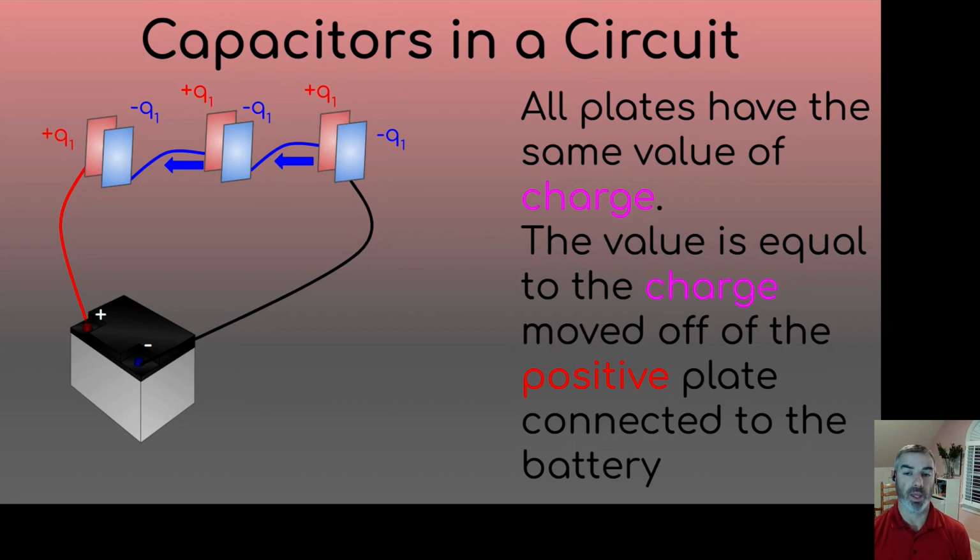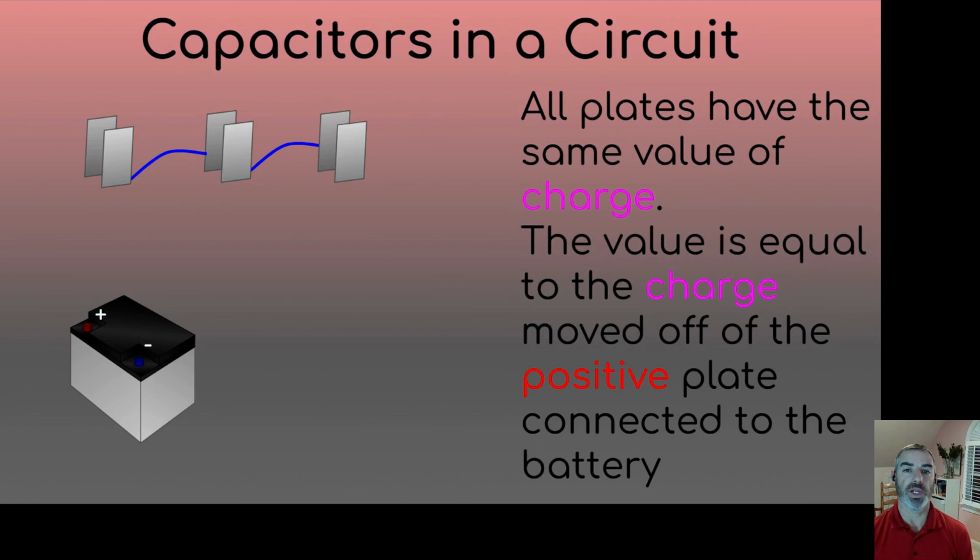Now, if we disconnect those from the battery, the charge is going to remain. So we can hook up a wire to each side of the capacitors and discharge them, as you can see there. What actually happens is when we hook them up, they charge instantaneously. There's minimal resistance in the wire, so the charge is going to move very rapidly. And remember, the total potential across those capacitors is equal to the total potential of the battery.